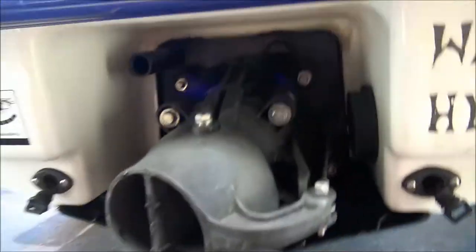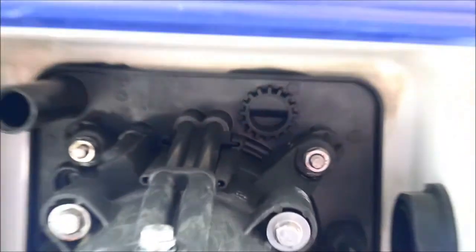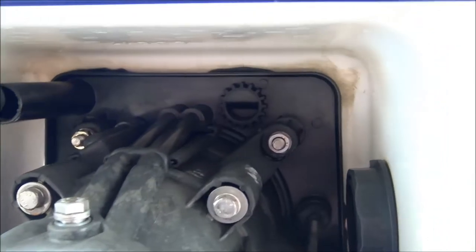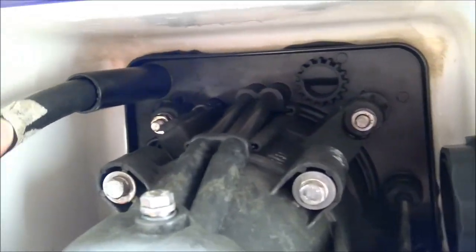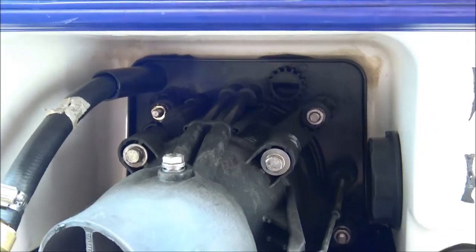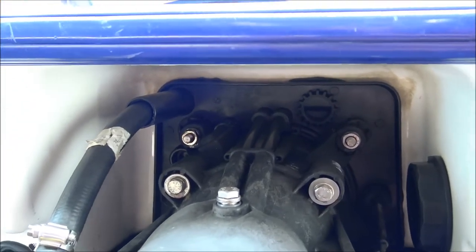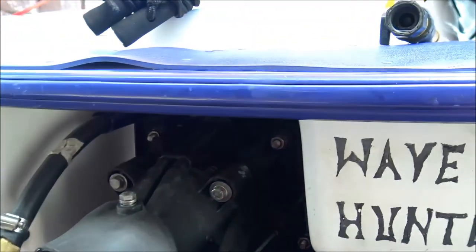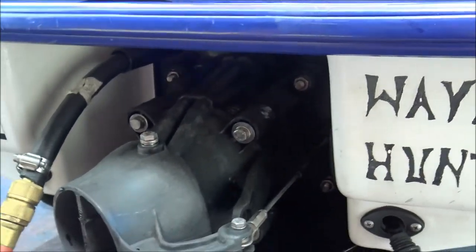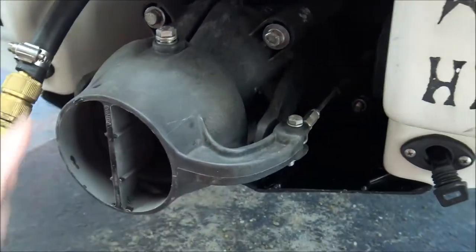I got lucky — this is where you put it, into this long tube. On this one anyway. So all you do is just connect it. That $28 adapter is actually harder to put on — this is easy. And that's it. Now we start it up. You always start the jet ski up first prior to turning the water on. Let's start it up and start doing some flushing.